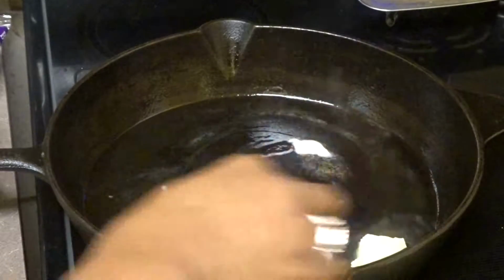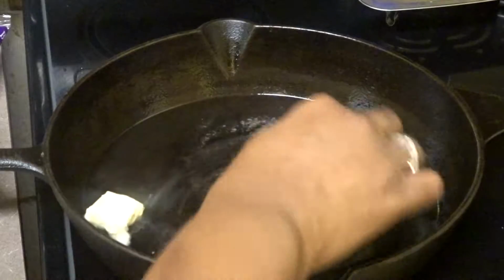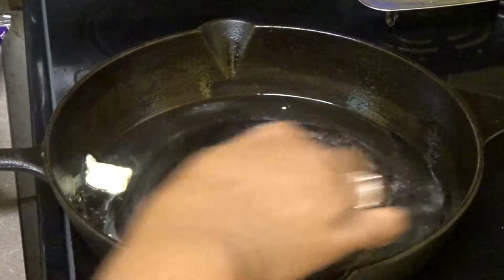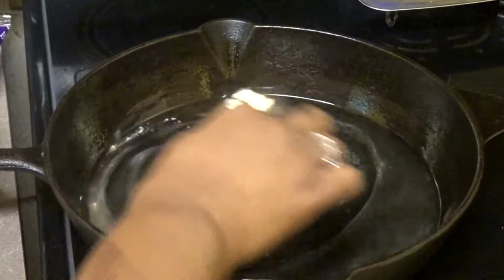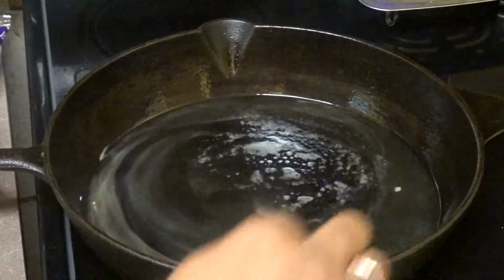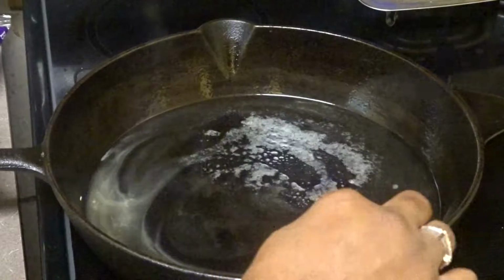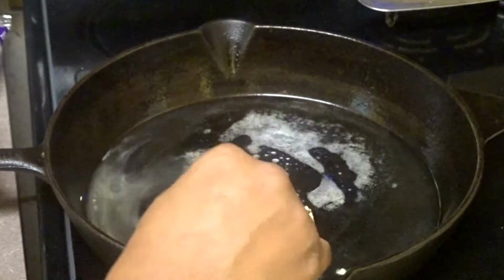And that's it. We don't need a whole lot of oil because we're not frying our chicken, we're just searing it, okay? We're just gonna sear it. One tablespoon of coconut oil you will need, and two tablespoons of butter.